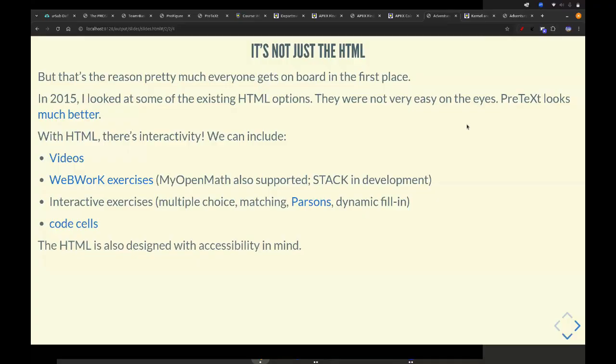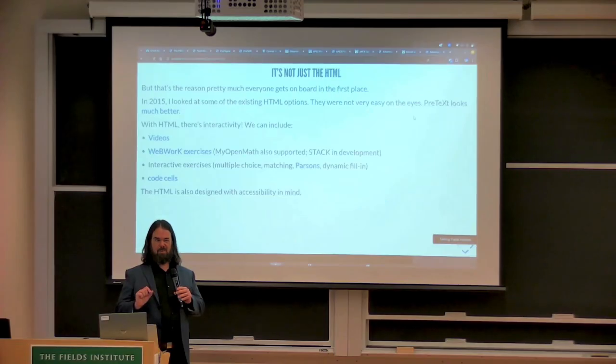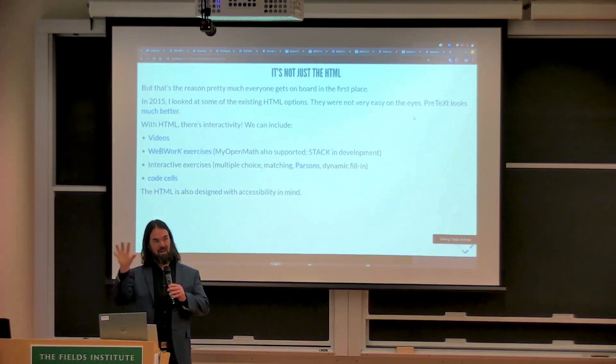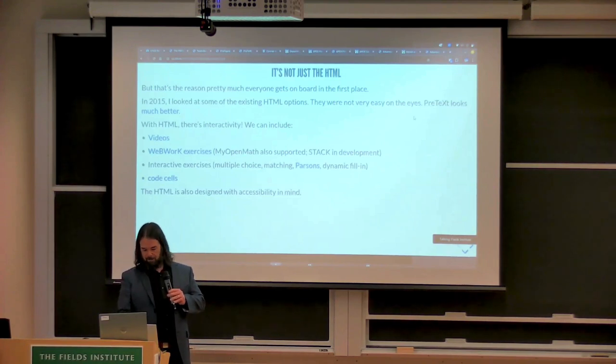So the HTML is also really designed with accessibility in mind for compatibility with screen readers and things like that for students with visual impairments, or even for students who don't necessarily have visual impairments, but they have trouble with focus while they're reading the textbook. The equations are all rendered in MathJax. I don't know if people are aware, but MathJax has this accessibility mode where you can kind of walk through an equation step by step, and it kind of gives you all the structure.